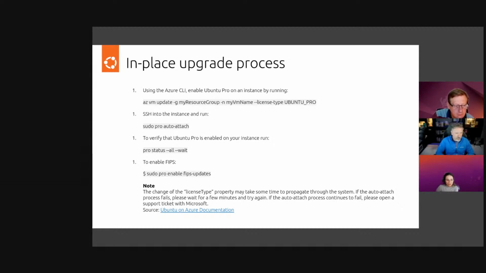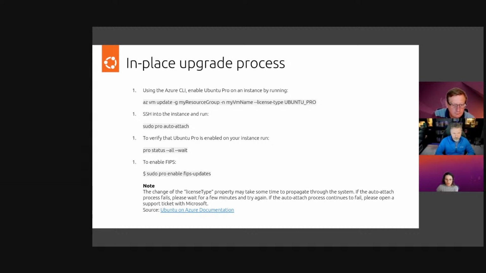Pro. And to enable FIPS, you need to make sure that you do sudo pro enable fips-updates. This way you're going to have an image with Ubuntu Pro, but also with FIPS enabled and FIPS 140-3, in case you're using the version 22.04. In case you're using Ubuntu Server 20.04, you would have to upgrade to 22.04, but I'm talking about Server, not Pro, and then do the FIPS update on that image.